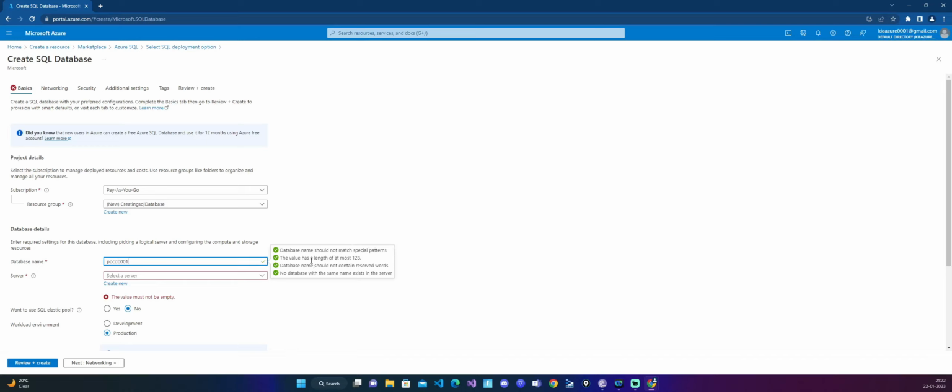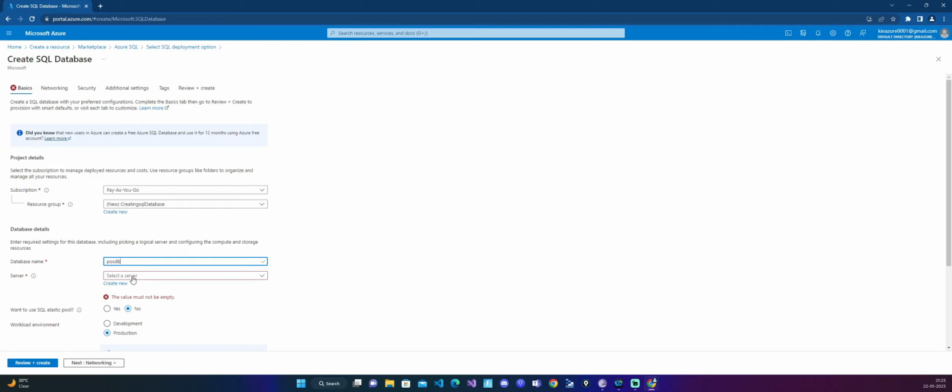The length should be at most 128 characters. The database name should not contain reserved words. And no database with the same name should exist in the server. So name validation has been successfully completed.